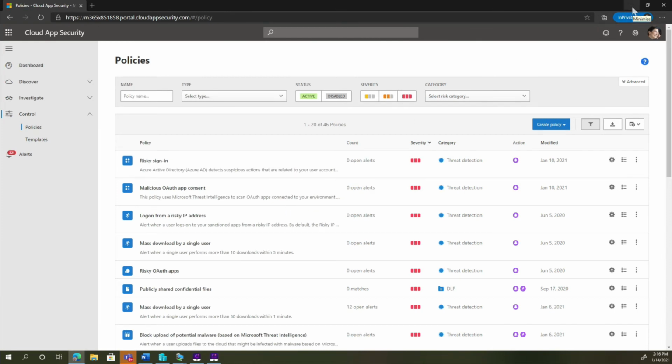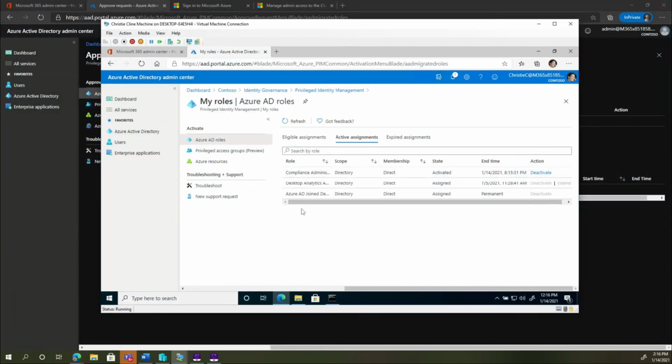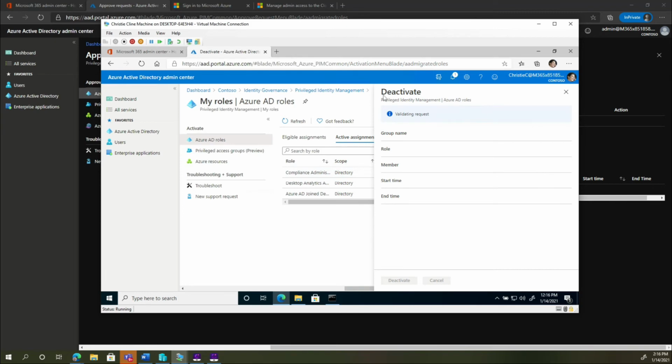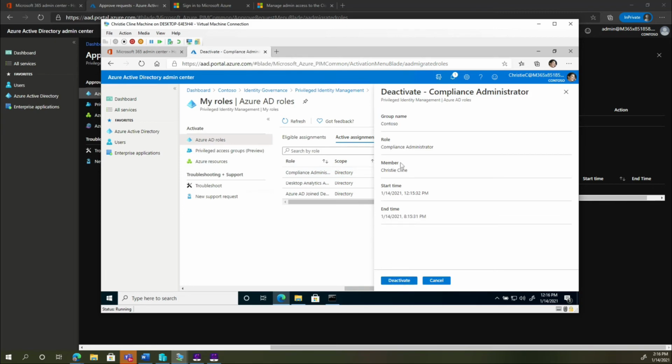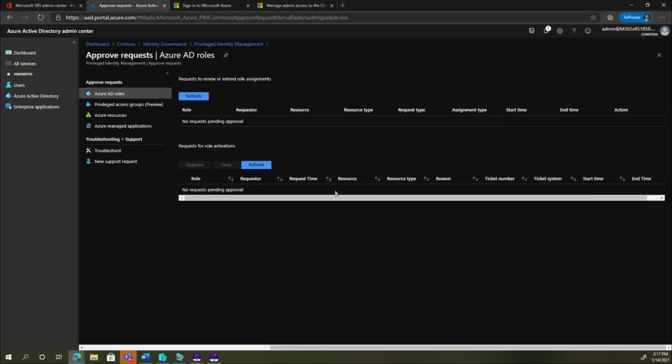She can go and look at everything, and that's how you can create privilege access management. Another cool thing, let's sign out of this. I'll show you this. This is really cool too. Sign out, close this browser, and then she goes here and she deactivates. She finishes her work. Let's imagine she goes in, makes all the changes that she needs to, and again we're tracking all the information. She deactivates and says, I'm done, I made the change, we're good to go. Again, this is a very good security hygiene practice where as users finish their work or their privileged escalation tasks, they can automatically just sign out.